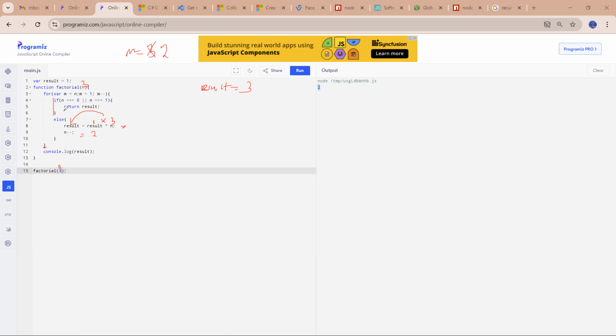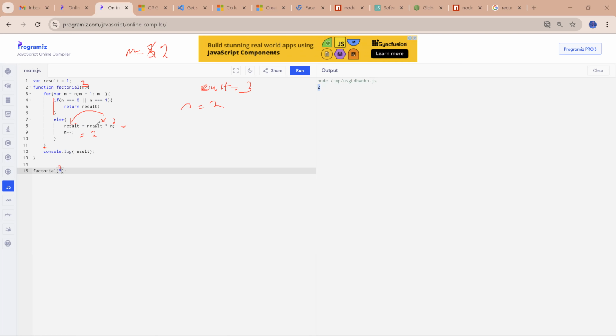But at this time, what is the value of N? Remember, N is 2 here. So 2 is not equal to 0. So I skip here, I come here. So at this point in time, my N is 2.